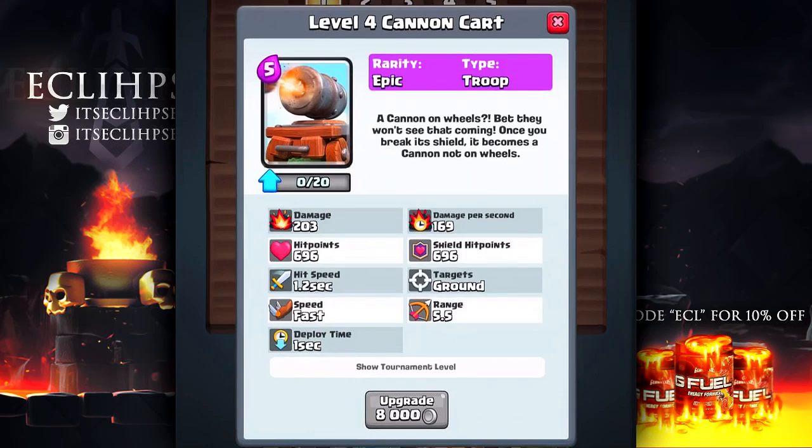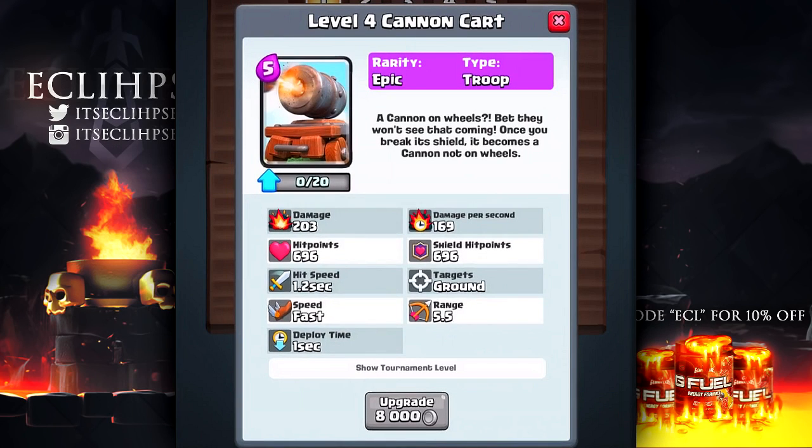Now moving on to the next card, this is the Cannon card. Now this is an epic card for 5 elixir, and the description reads, a cannon on wheels. Bet they won't see that coming. Once you break its shield, it becomes a cannon not on wheels.